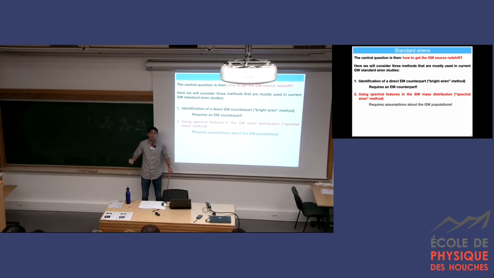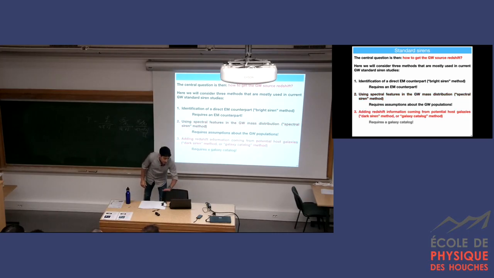So I can still use my gravitational wave events, which don't have any electromagnetic counterpart, to do cosmology, because I'm using the fact that I know some properties of, for example, black holes, since we mostly have black holes, such as the distribution of their masses. This is something we have to put in our analysis, and we always have to remember that we are making assumptions and choices. Then there are statistical methods that allow us to judge which model is better. For example, if you remember from Stas' lecture, Bayes factors could be one way.